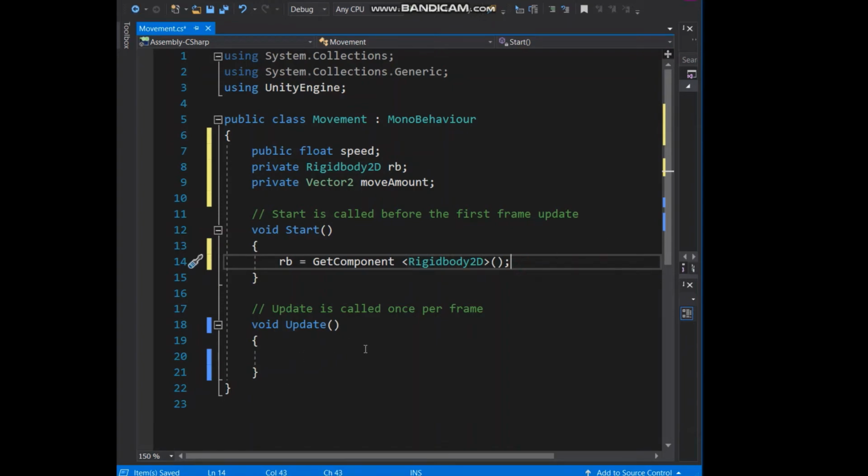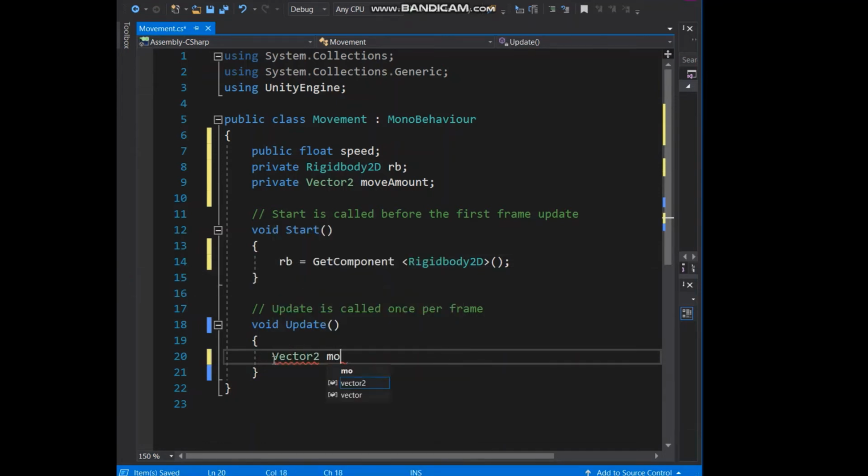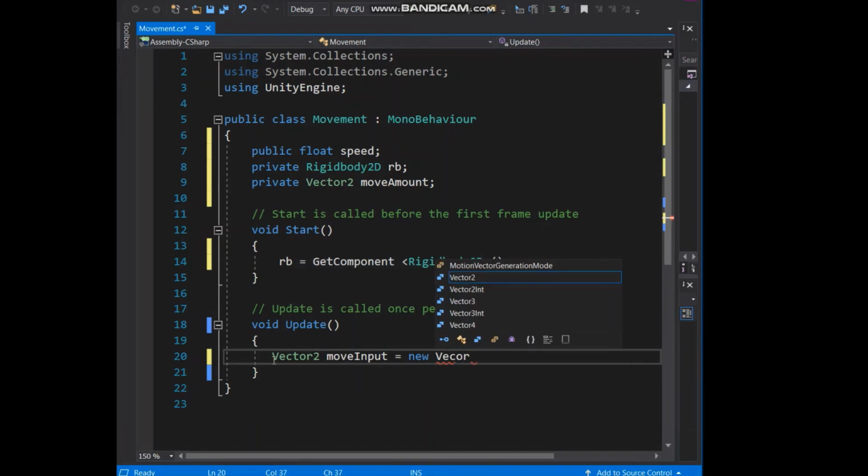Now inside our void Update, I'm going to create a Vector2 called moveInput that is equal to new Vector2.